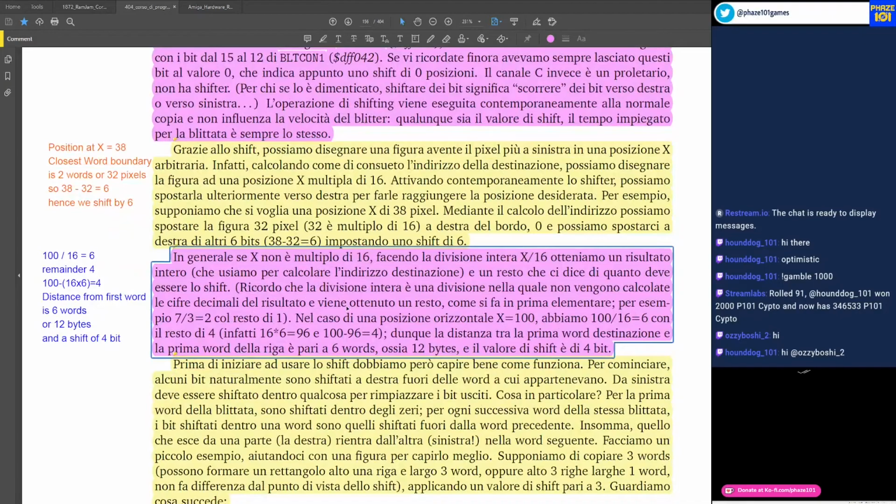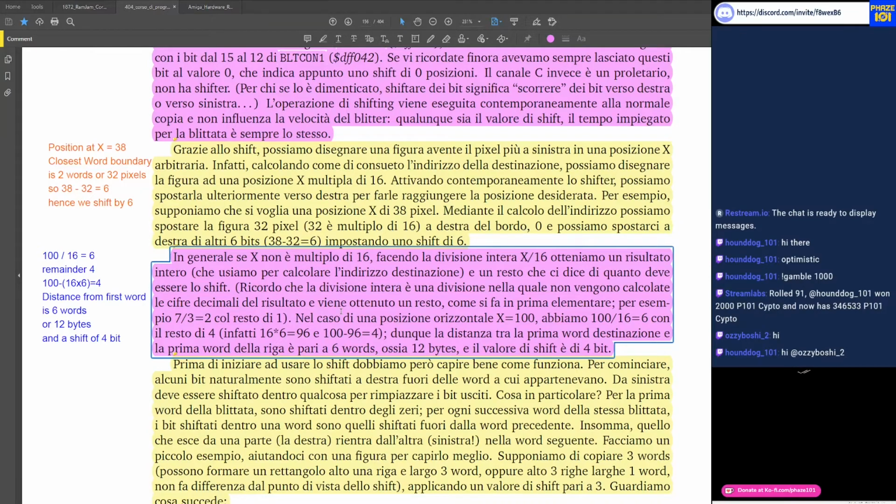We take another example. In general, if x is not a multiple of 16, when we divide it by 16, what remains is our shift value. So that is the point.